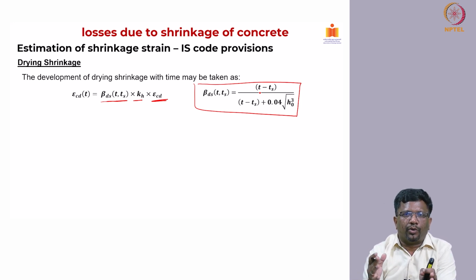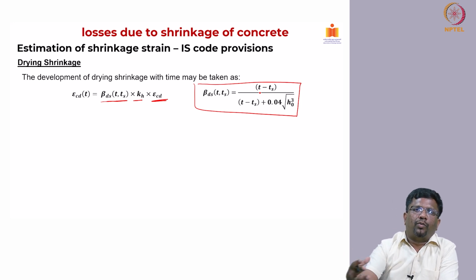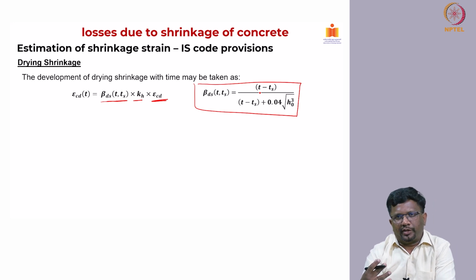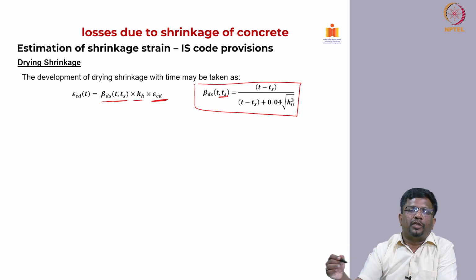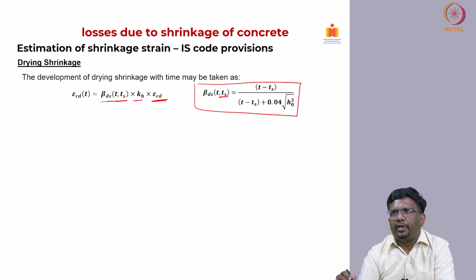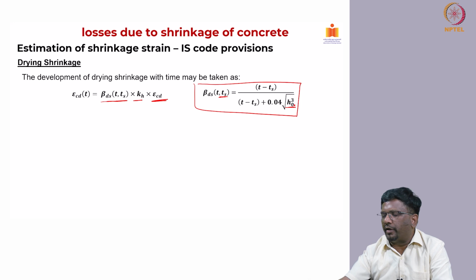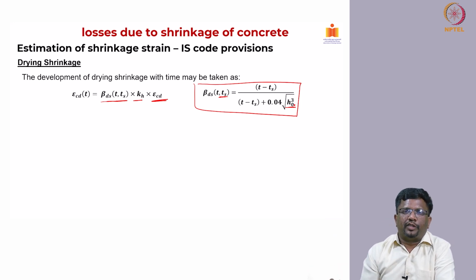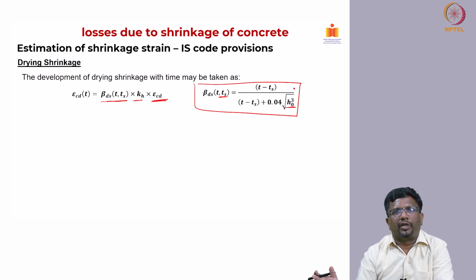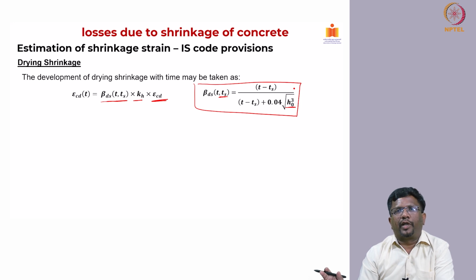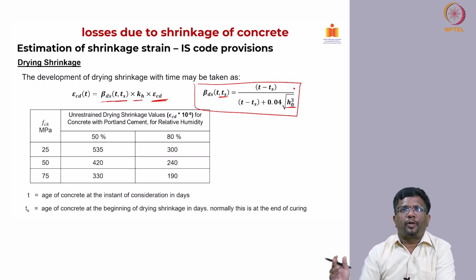So, when you cure the concrete, let us say you put the cube in water, there is no way of water escaping the system because of drying, right. So, that is the reason the amount of time that you are curing also should be considered as a part of the equation. In addition to that, the H0 factor that we said, the volume to surface area factor, is also built into this equation. You can see that you have the square root and all. And when you see this kind of form, you can clearly see that it is an experimentally calibrated reduction coefficient. Now, what is the maximum value that the code is saying?